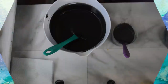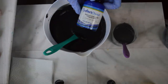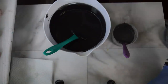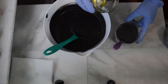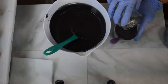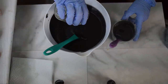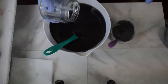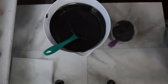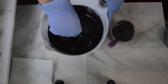So the fragrance I picked out for this is called Maplewood and Vanilla, and that is from Crafter's Choice. I ordered it off of Wholesale Supplies Plus, and I'm going to split it up into each one of these guys. There are notes of pumpkin, amber, maple woods, and tonka bean in this, and it is sadly discontinued off of Wholesale Supplies Plus's website. It smells really good. I don't know if you can get it off of other sellers, but if you can find it, it is so good.